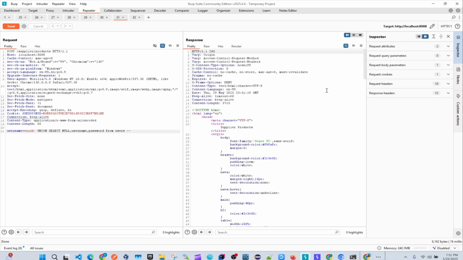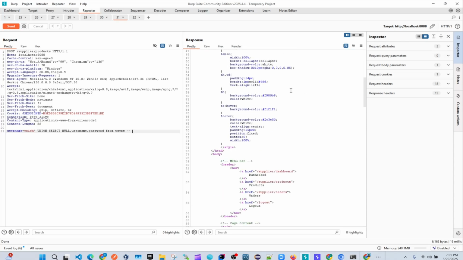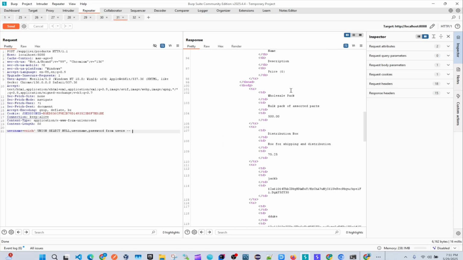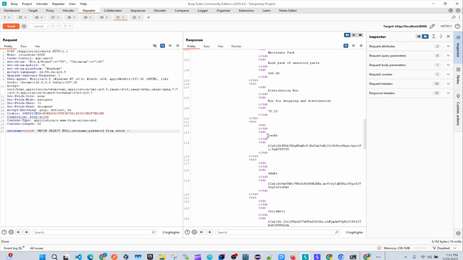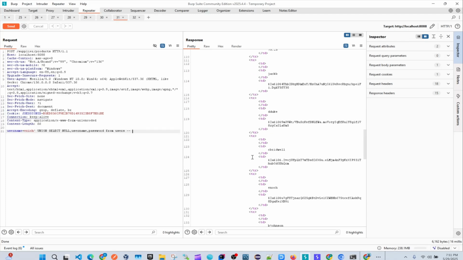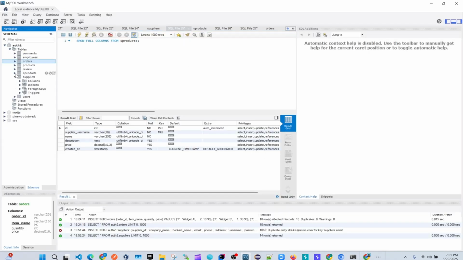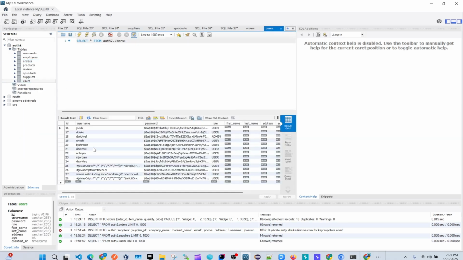Okay, we got something, 200, and if I scroll down, as you can see, SQL injection has actually happened because it is retrieving values from the users table, because Jack B Duke, Bridwell, these are part of the users table. If I show you, we have a separate table for users, and if I select this, as you can see, these are the users. B. Johnson, all that stuff.